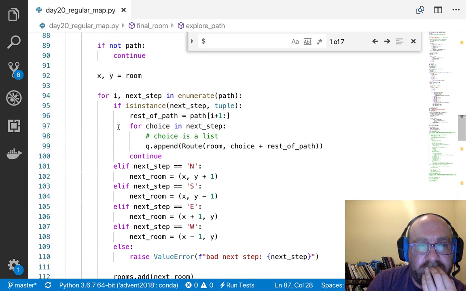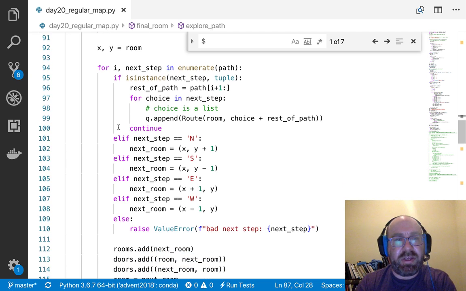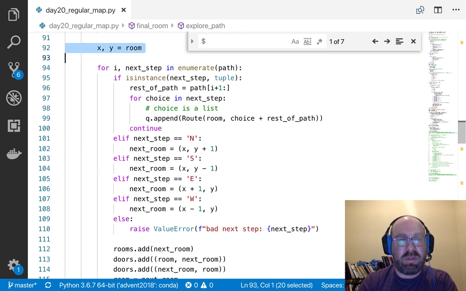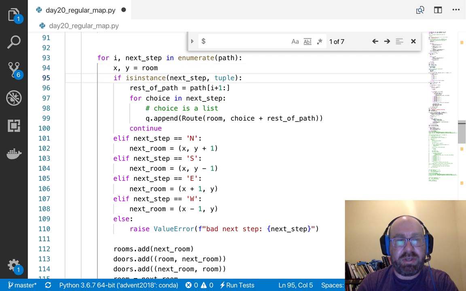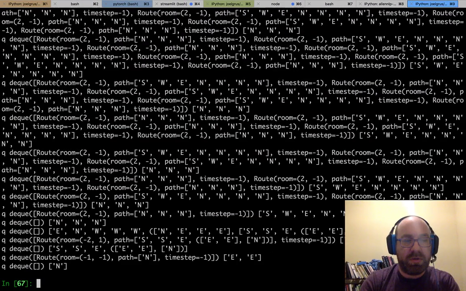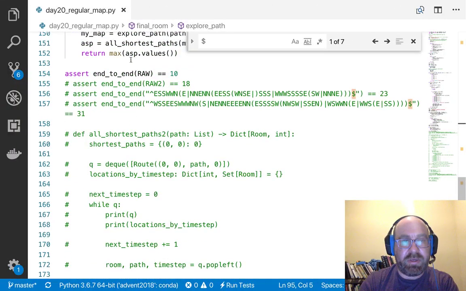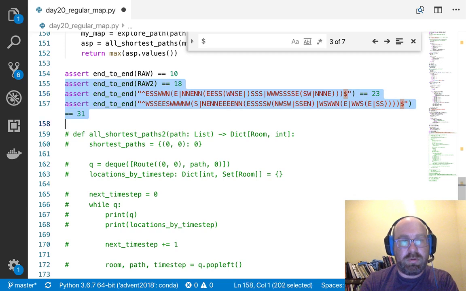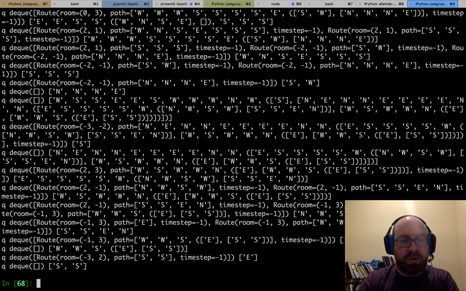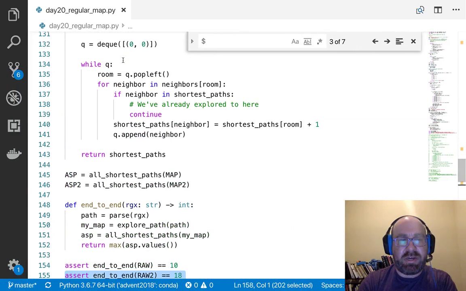Y equals room. And this needs to be inside here. And now did I pass my assertion? I think I did. So this is too many print statements. Okay, so they all passed.